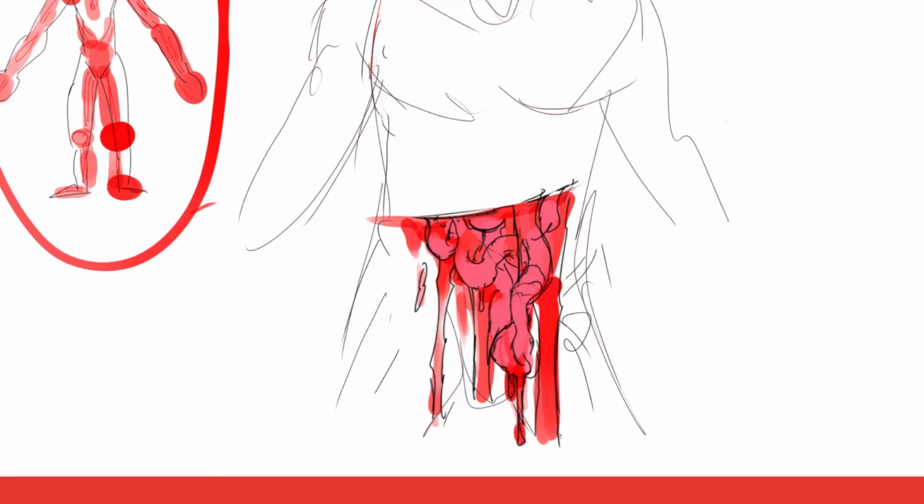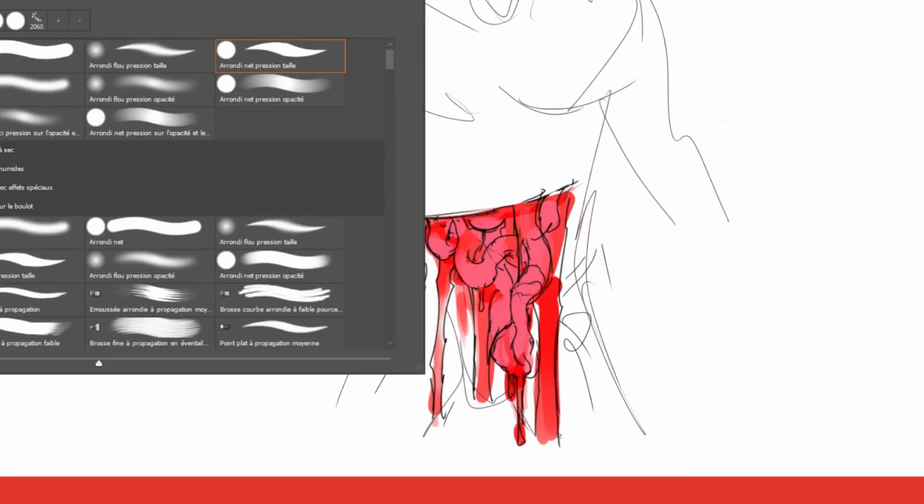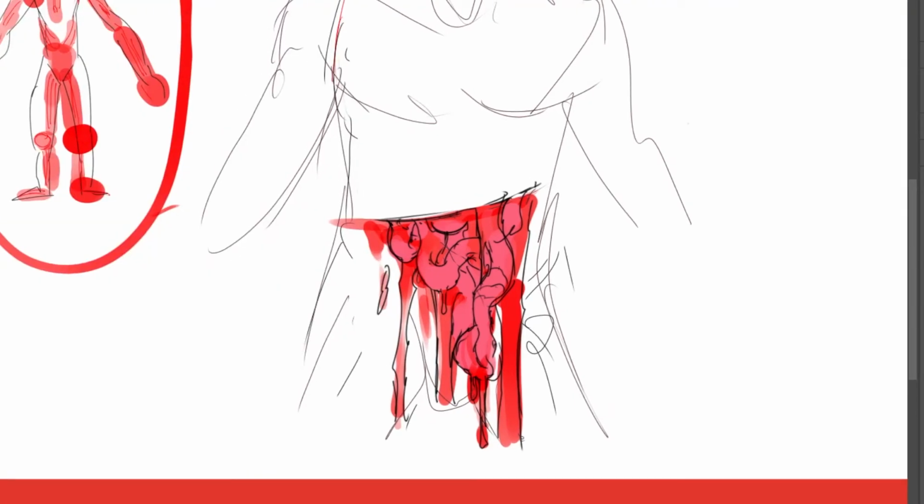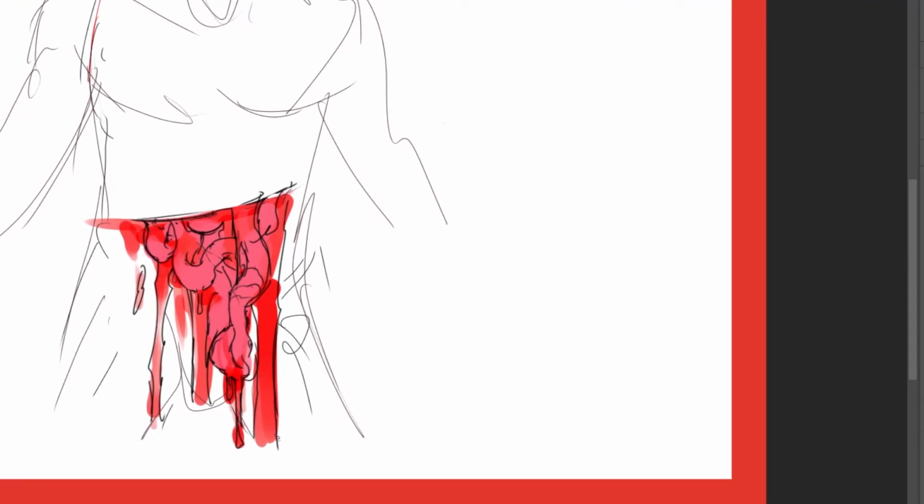But if you're drawing a slashing wound to the stomach, for example, from a sword, and the guts are spilling everywhere, you have to remember this fact. Let me show you quickly.